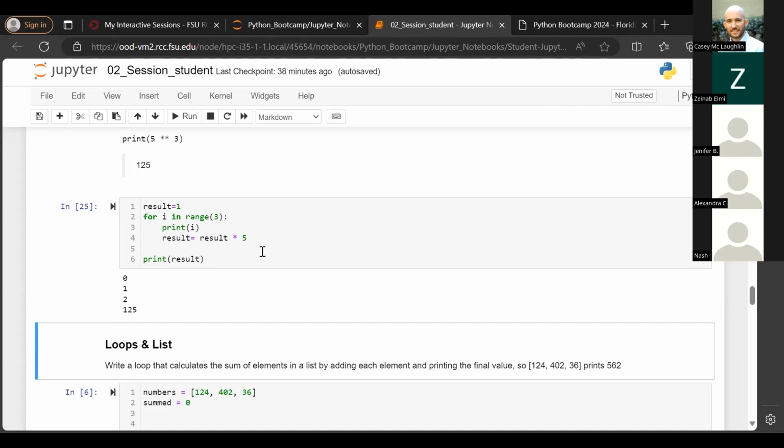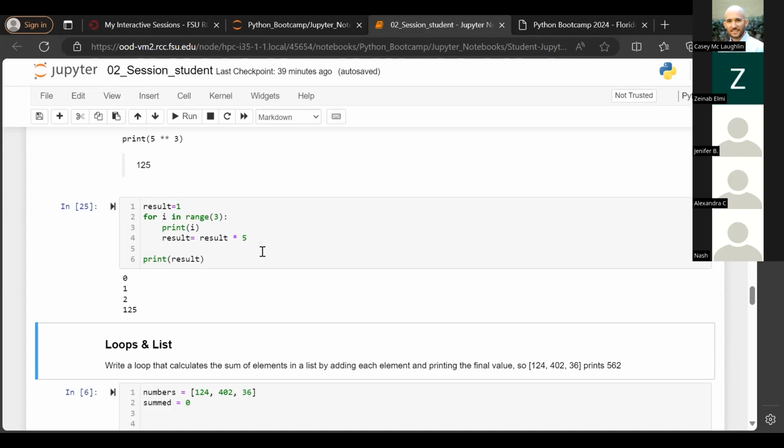I got the same result, but I did it differently. I did, for number in range 6, print number, double asterisk 3, and it listed 0, 1, 8, 27, 64, and then it came to the final answer of 125. Yeah, so what you did was you went through the range and then you exponentiated each one. You did 2 to the 3, 3 to the 3, 4 to the 3, and then finally 5 to the 3. So you went through each value and took it to the power of 3. Right? Yeah, so that's another example.